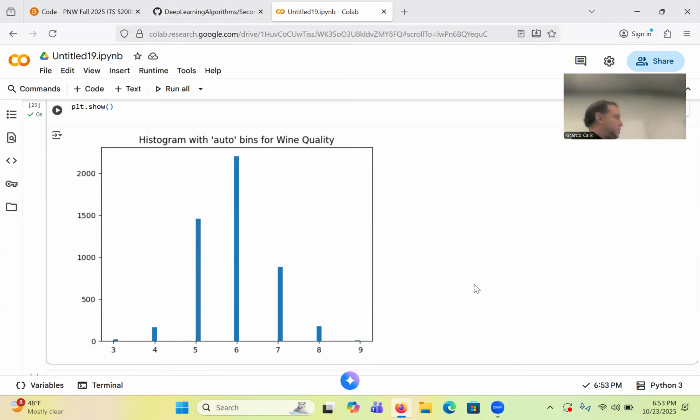In the real world, which this wine quality data is more like, it wasn't designed to be a classification data set. So this is what you can expect from your data. It's not going to cooperate. It's not going to behave. It's going to look like this. As you can see, classes 3 and 9 are almost non-existent. So it's a highly imbalanced data set. Look at the majority, it is 6.